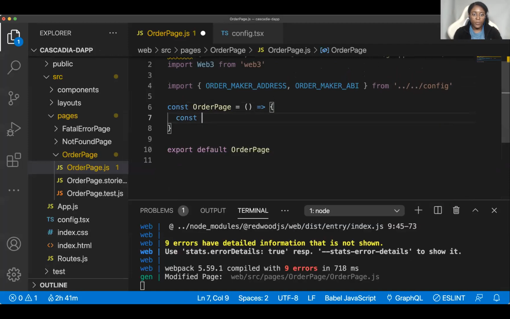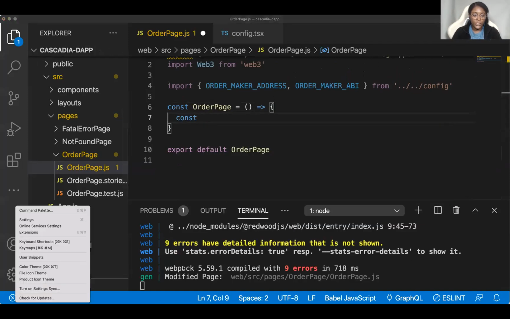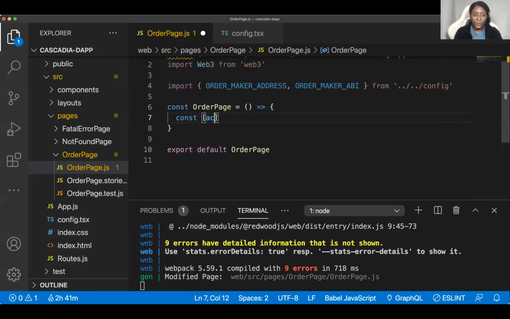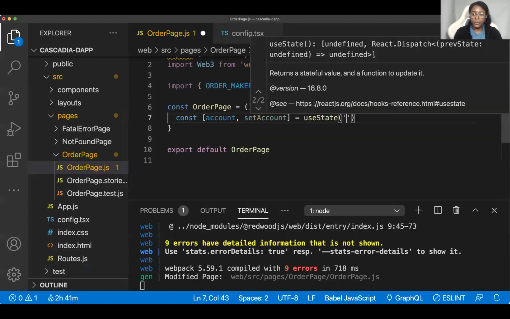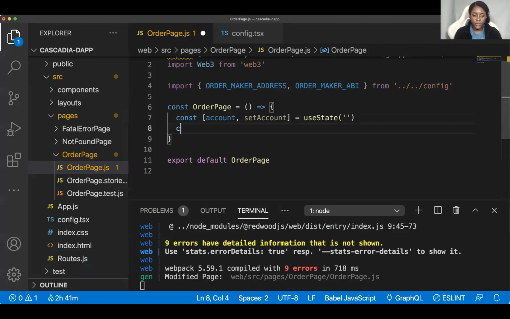And we'll start by making some state variables, because those are always super exciting. We're gonna have an account that's going to hold the account ID for whoever's interacting with this blockchain at the moment. And this is just gonna be a string, so I'll set that to an empty string.